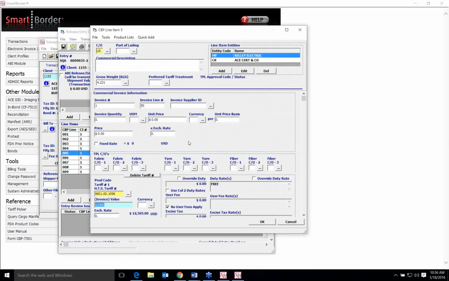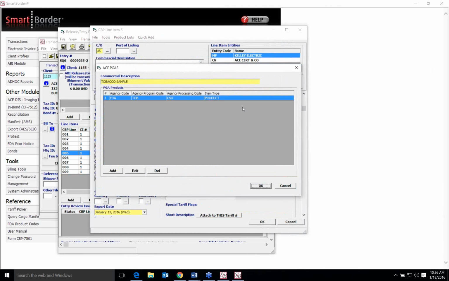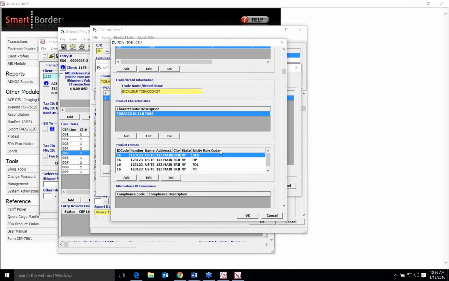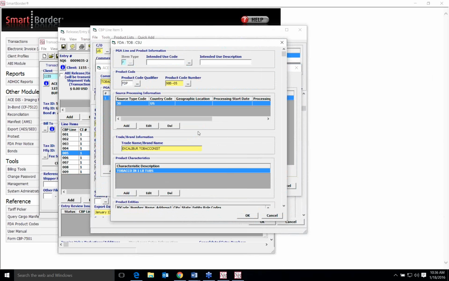As far as the user interface, that's basically it for the different PGA programs. All of the fields that you're going to see in the user interface will be familiar from one program to another. It really is built to guide the user. One thing we ask that you keep in mind is that the validations are a guide. They will not touch every mandatory field. We are building our validations to be as robust as possible. However, in some cases, due to the nature of the FDA requirements, this isn't always possible.